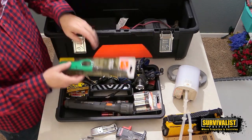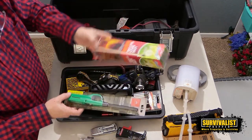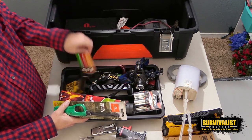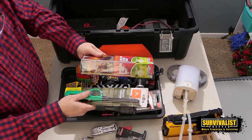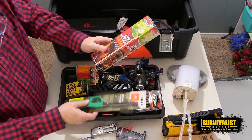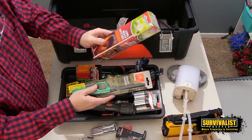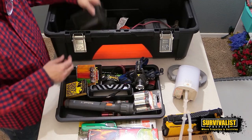Also in here we've got a wood burning stove, a lighter, and matches. The reason I like to keep this stuff in the packages — kind of like the batteries — is because I know if it's in the packaging it hasn't been used. I'm not going to reach in here and find only two or three matches left or a lighter that's half dead. I know they're going to work. These lighters aren't the greatest; I probably should get bigger lighters, but they work.